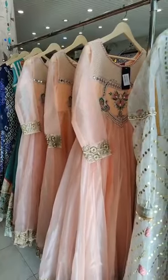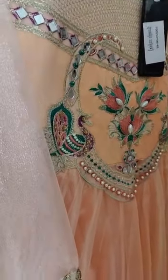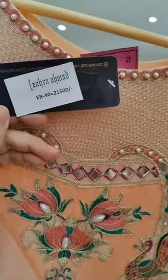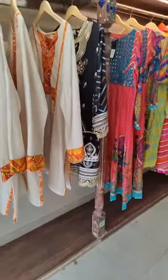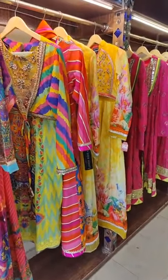For more exclusive formals, we have this one in candy pink. Also really pretty and this net also has a sheen to it. Our scabby flare is also pretty generous, so if you're looking for a heavy flare. This one's for $21,500. It's also very suitable for engagement or nikah rides. The color is really nice. Some dresses are on sale - you can check on the website as well. This black one is on sale. Most of the dresses on this rack are available on sale on the website.